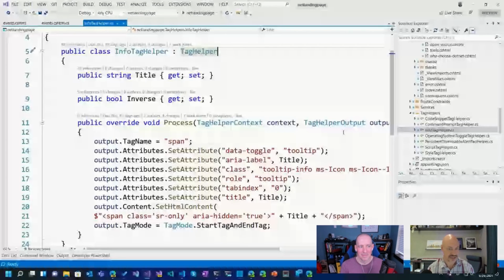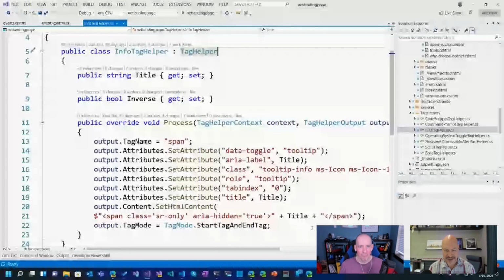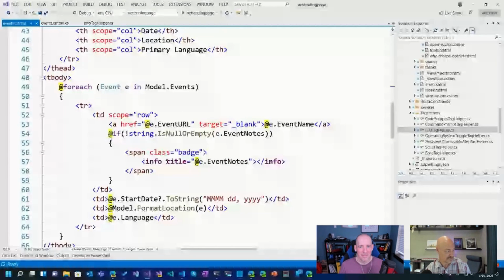So all we have to do is fill in this title, and it's automatically going to write this out. I don't have to worry about writing this in each page and accidentally forgetting to set an ARIA attribute or whatever. This is automatically going to pass, it's going to include the right code there. So I can just go through and bind this. So here, this is a tag helper. I'm saying title equals blah, blah, blah, and then I close it off. So I think this is a great example of Razor, a tiny little bit of code, and it's able to be reusable throughout the site. So that is a fancy thing. All right, let me keep flipping.